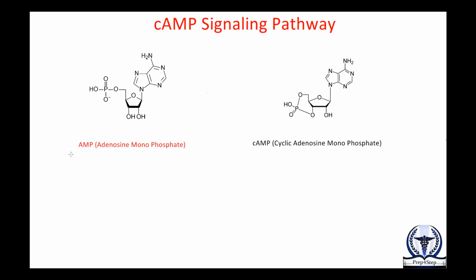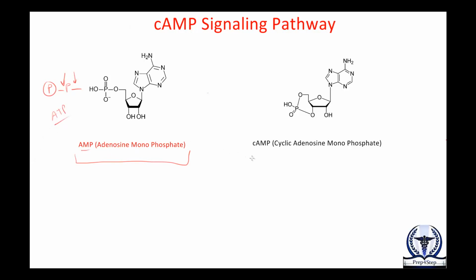Okay, so the first thing we need to know, like we always do, is what even is cyclic AMP? Most of us know what adenosine monophosphate is. Adenosine monophosphate is just an adenosine with a sugar, and over here we have the phosphate group. If we attach two more phosphate groups to this, it makes adenosine triphosphate, or our source of energy, which is basically in these bonds. So that's ATP, that's AMP.